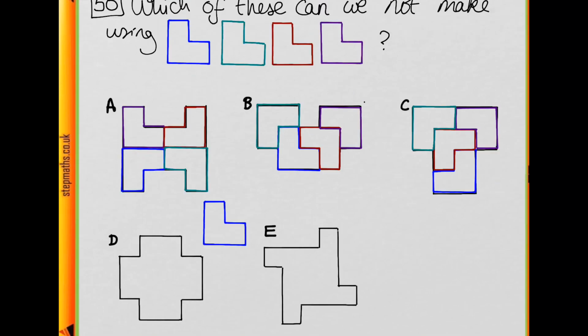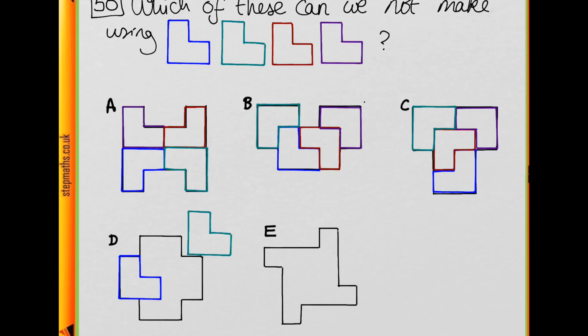So for D, we're just going to take our first little L shape. It's not going to be very useful to put it here because we're leaving trapped regions where we can't fit another L. So we're just going to slot it into one of these. This shape is nice and symmetrical, so it doesn't matter which one you slot it into first. And then we're just going to take the others and try and fill in the rest of the space.